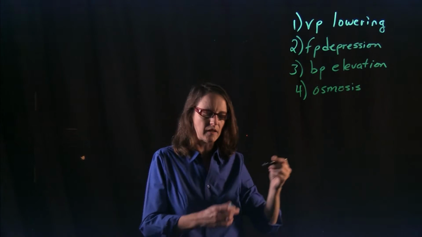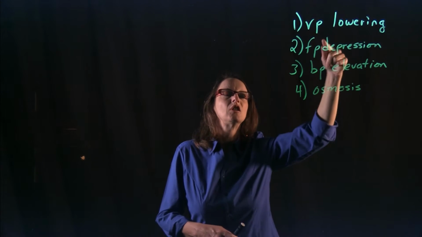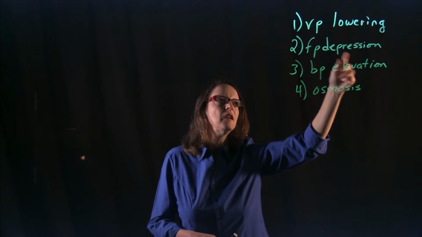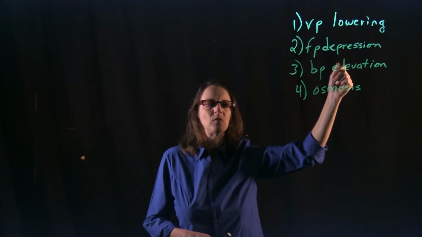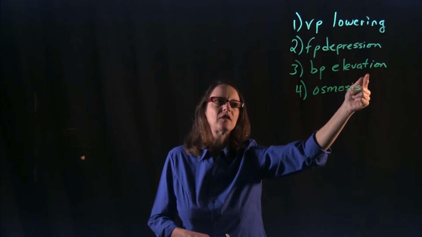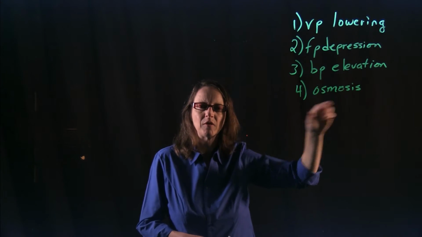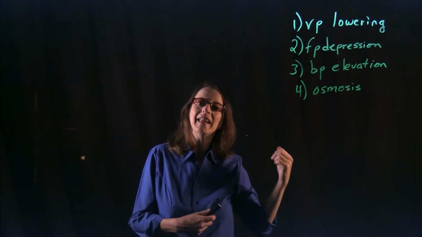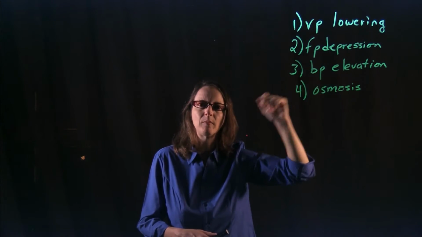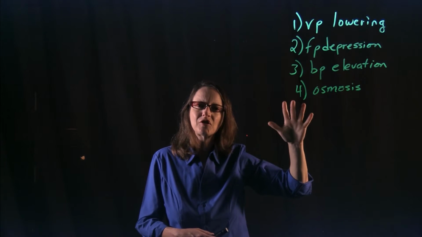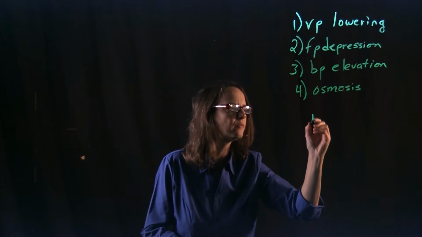What we mean by this is that the vapor pressure of a solution is always lower than that of the pure solvent. The freezing point of a solution is always lower than that of the pure solvent. The boiling point of a solution is always higher than that of the pure solvent. Then osmosis is a different beast altogether. In this lab, we'll be looking primarily at freezing point depression and boiling point elevation. To describe those to you, I want to look first at vapor pressure lowering.